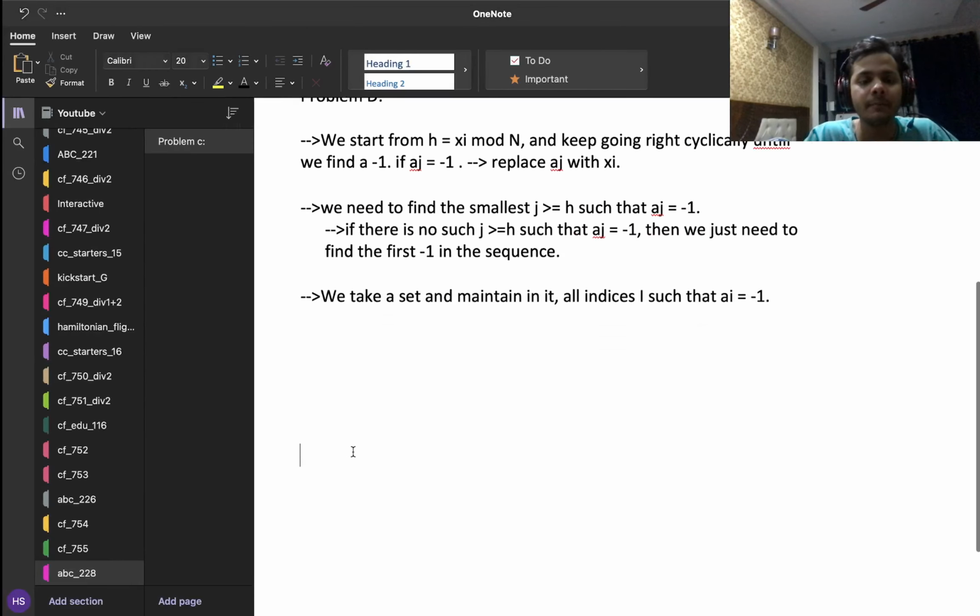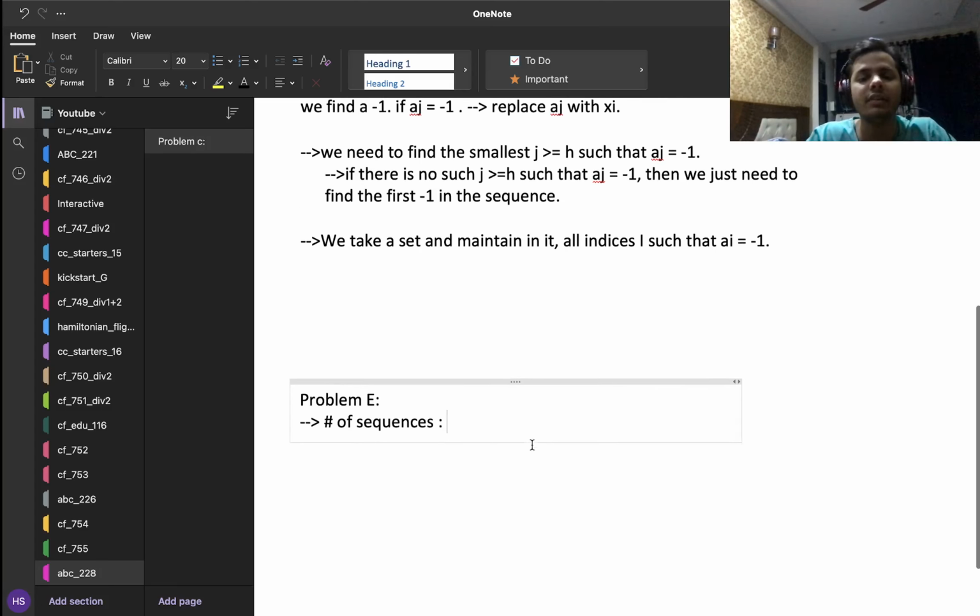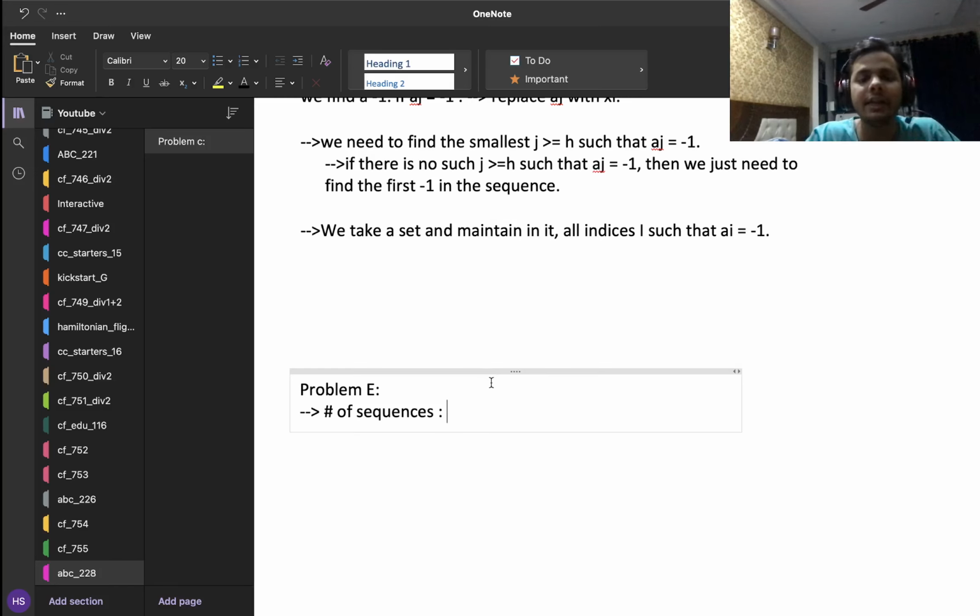And to write it formally, so first we will calculate the number of sequences. So number of sequences can be easily calculated because the length of every sequence has to be n, and every element can be from 1 to k. So really we have n places, and for every place we have k choices. So the number of sequences is simply k raised to the power n. And now for each sequence we have m choices to assign it a score from 1, 2, 3 up till m. So what we have is k raised to the power n sequences and m choices for each sequence.